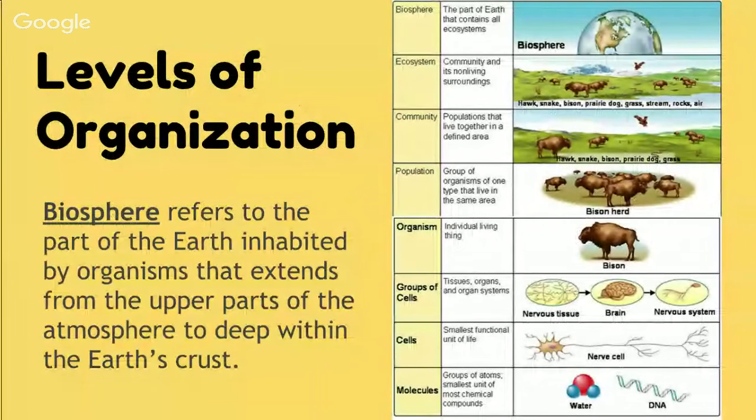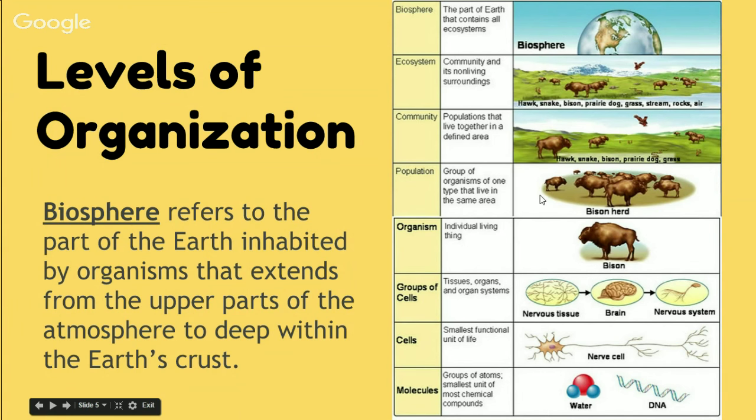So just to refresh a little bit, we've talked about levels of organization before, especially if you studied this in living environment or biology. Our smallest levels of organization are going to be all the way at the bottom with our smallest units of matter, which are atoms, followed by molecules, all the way up to organelles and cells, finally groups of cells that are going to turn into tissues, and those tissues will turn into organs, and those organs will turn into organ systems, and finally we'll have lots of organ systems together to create organisms.